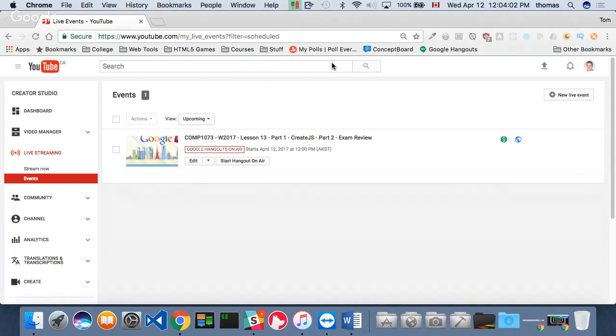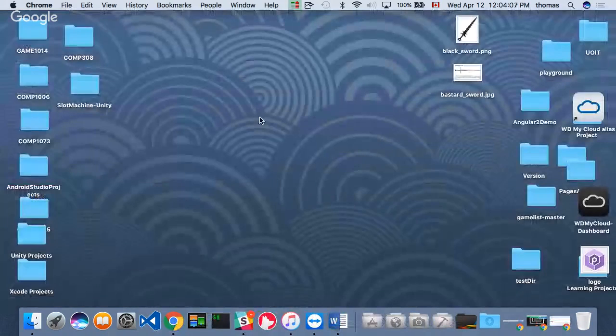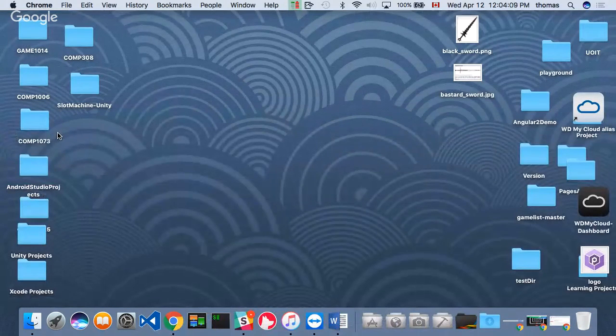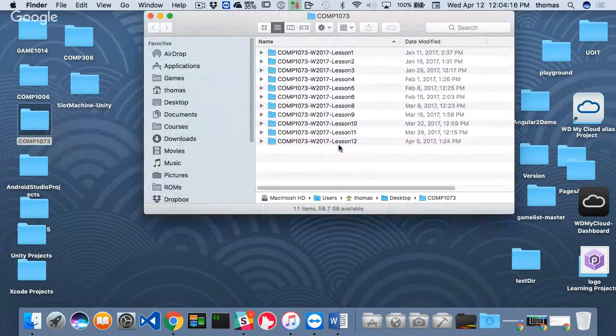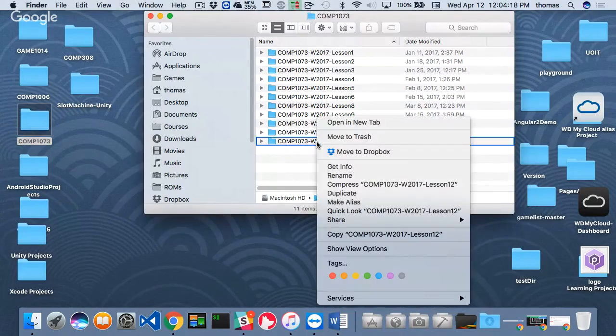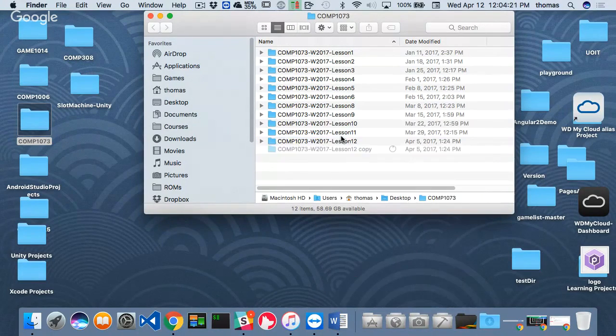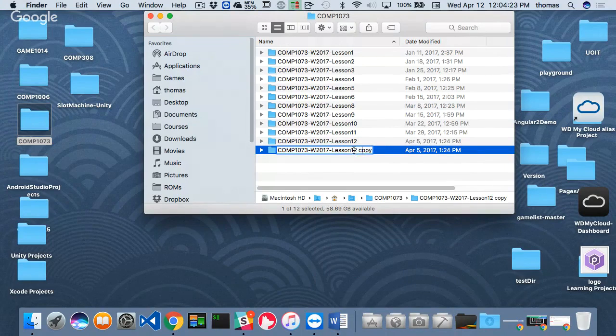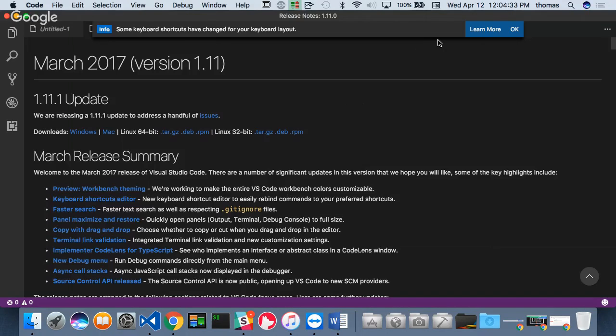All right, so let's talk about CreateJS a little bit. Now, I'm working with a file that we worked with last time. Again, in my folders, just like we've done before, I'm going with lesson 12. I'm just going to duplicate it and create lesson 13. Not much changed here, okay? And I'm going to pull it into Visual Studio Code. Give me a second, and I'll put it up on GitHub. And if you want to follow along after that, you're welcome to do that.